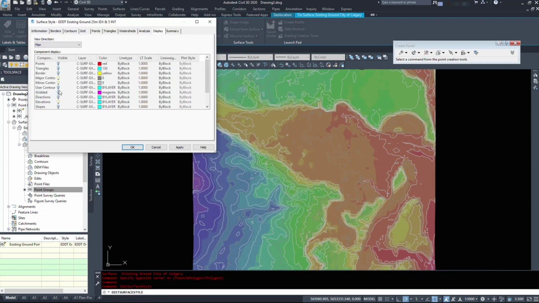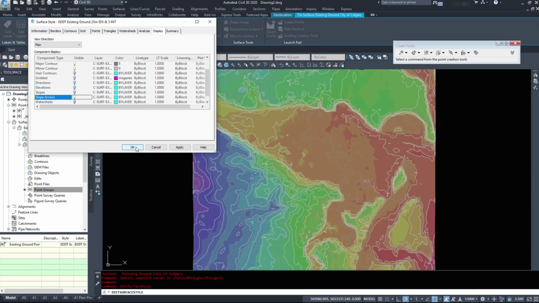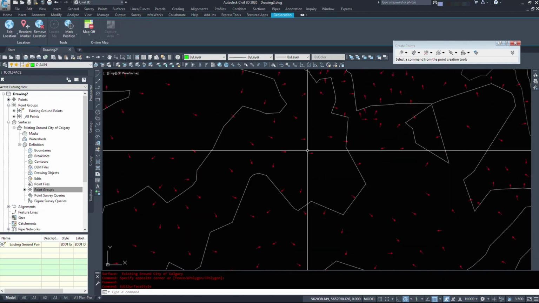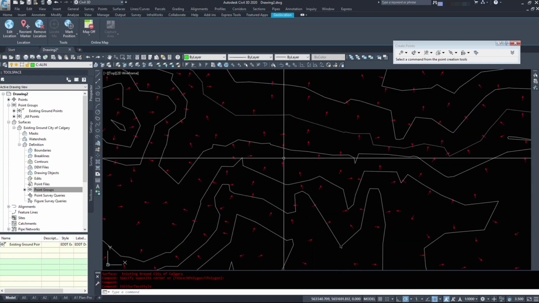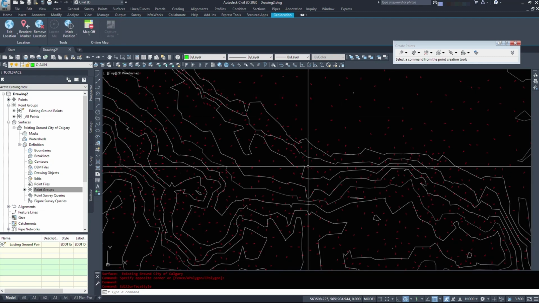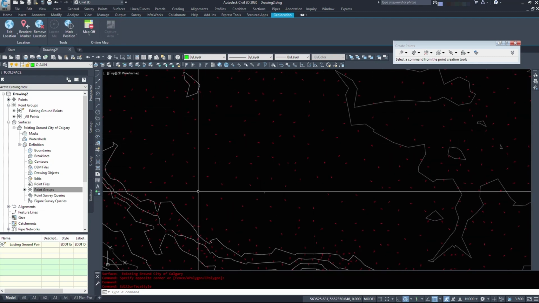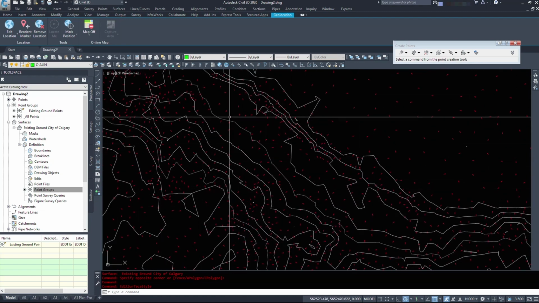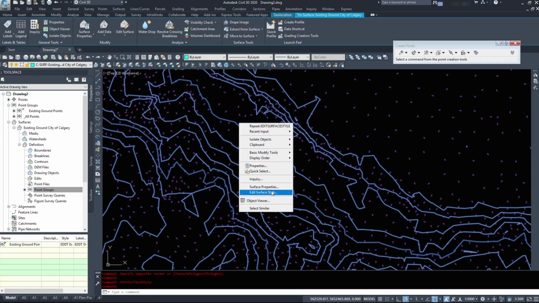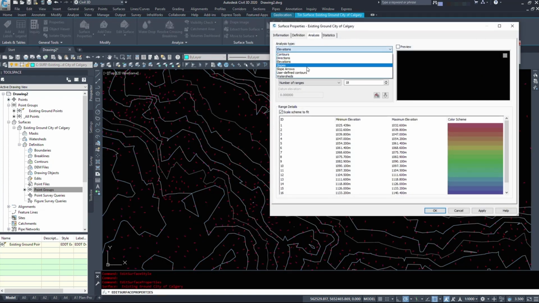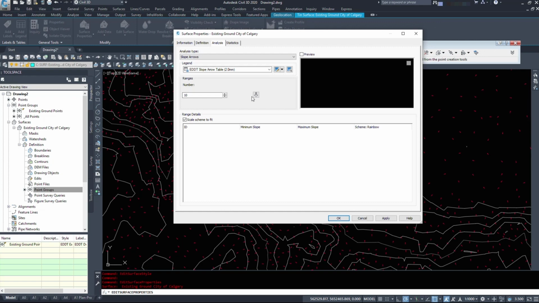Again, under surface style, we can turn those off and say we turn slope arrows on. Give this a minute to update and we zoom in. Right now it's just a bunch of red arrows because we haven't created analysis, but this will show you if a drop of water lands here, it's going to flow up, it's going to go down here, and you can generally trace along with the flow arrows to find where the water is going to drain. However, this is a LiDAR surface, not a very accurate one, so it's not going to give you 100% of what you want. Let's go do a slope arrow analysis in surface properties.